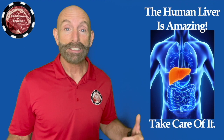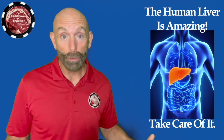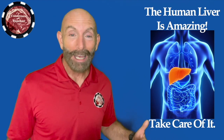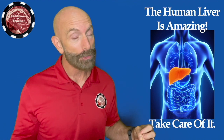That if part of it has to be removed or is damaged, it can regrow itself, almost like a lizard's tail. It's true. We can't regrow our heart muscle. We can't regrow a kidney, but we can regrow our liver. Isn't that amazing? Not the whole thing, but if part of it's damaged, it can grow back. This organ has been given a lot of special abilities and a lot of functions to perform by God in nature. So let's take a look at it, okay?